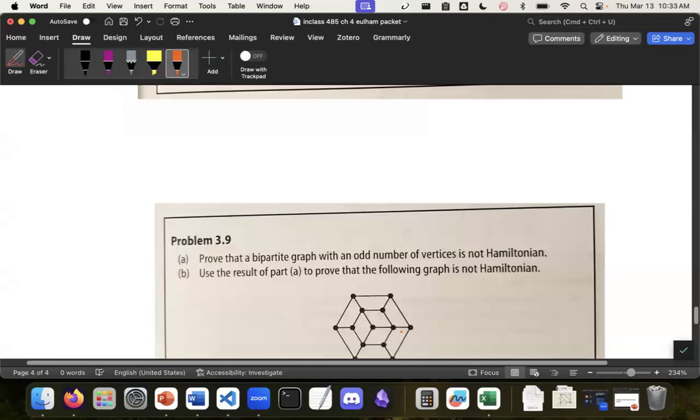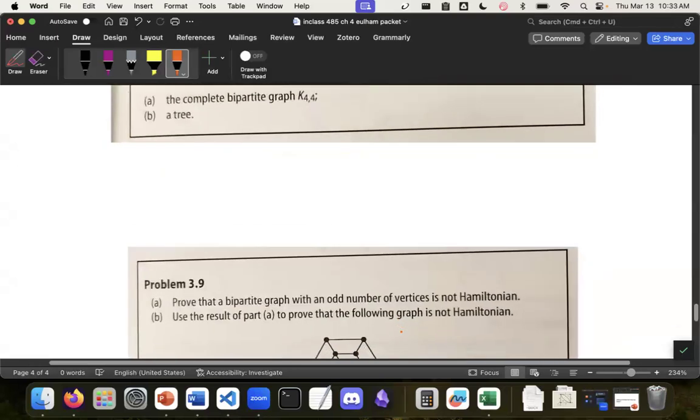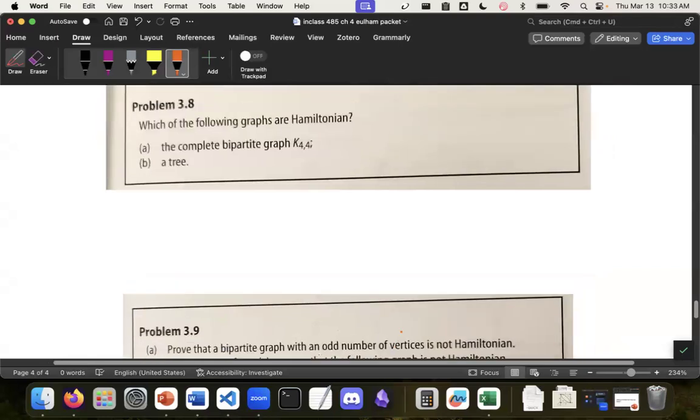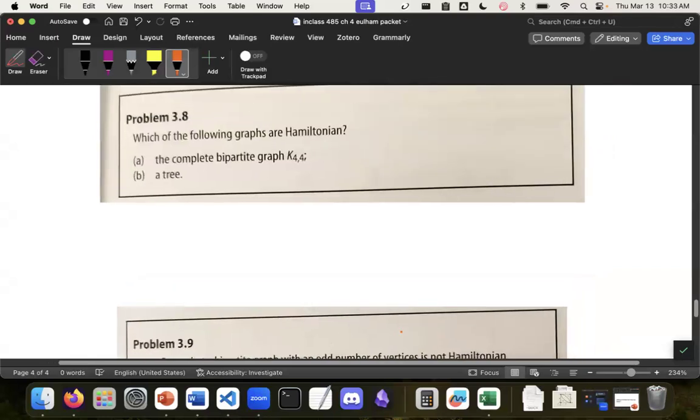Let's try splitting up into groups because we've just got practice problems left for the most part. So let's do 8 and 9. Let's have this half do 8A and this half do 8B. Just talk to your neighbor and reason it out. This half may have to scrunch together. Go talk to each other.